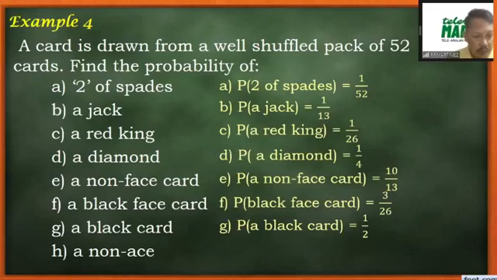Okay, so what is the probability of getting a non-ace card? From Maggie, 1/2. From Joy K. Fajardo, 1/2. Very good. How about letter H? Getting a non-ace card. Okay, so the answer is 12/13 from Ella. Very good, Ella. You got the correct answer, 12/13. Then from Maggie Valerio, you also got the correct answer, 12/13. From Mark Dominic de los Santos, you got the correct answer, also 12/13. And the rest of the Del Pilarian students, you got the correct answers.